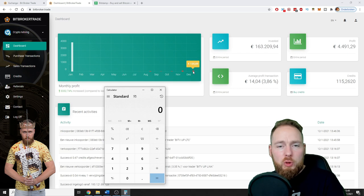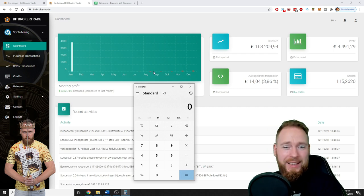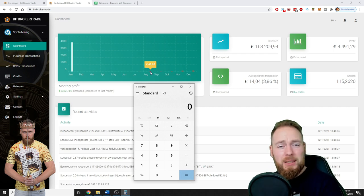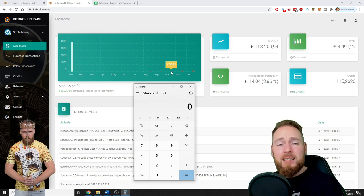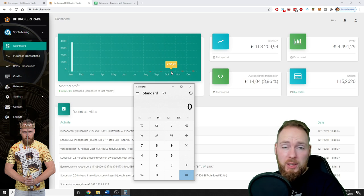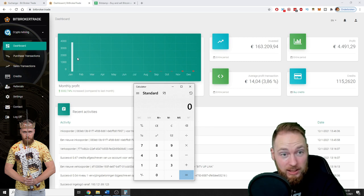This is the total amount. So this is not net. So for example, in December, I made 120 euros. And then currently I have an increase of 3,332% compared to last month. So what do I clearly see here? The amount I was playing with was way too low. But also I set it and forget it, to be honest. But then I sold a Bitcoin, and then the trader started trading with more money, and this is the result.